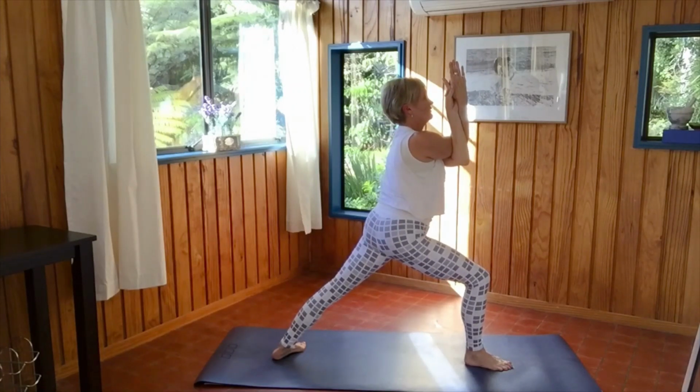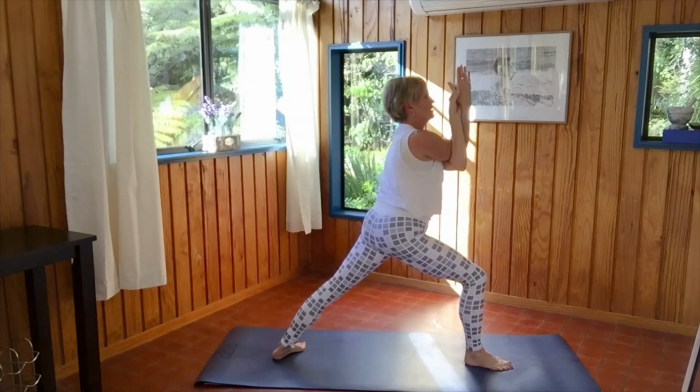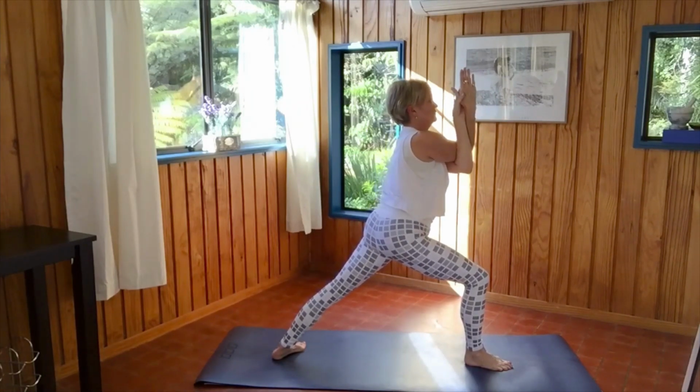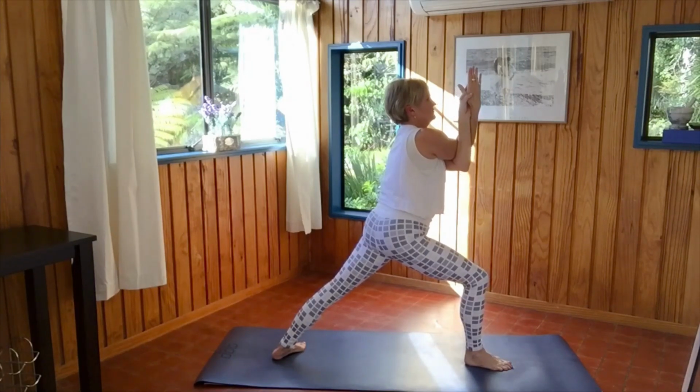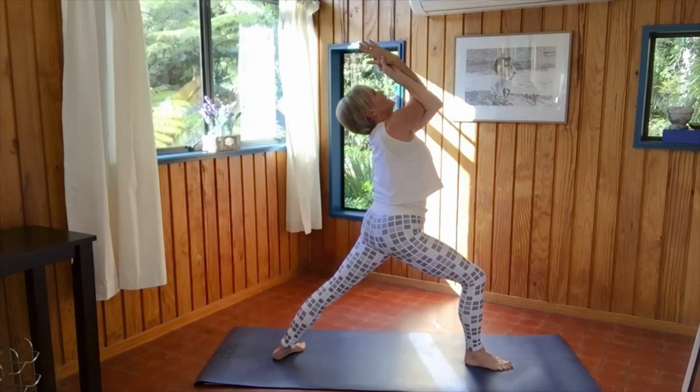Hands should be in front of your face, in front of your nose. Elbows pulling down to the midline. If you're finding this a little bit intense, just hold your elbows together and your palms together like that. Because depending on your arms might not be comfortable enough crossed over. Deep breath in. And extending back, exhaling back, slight back bend.